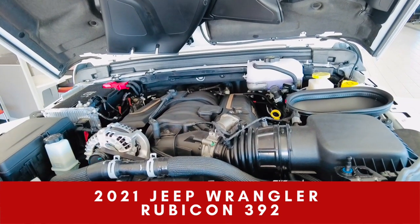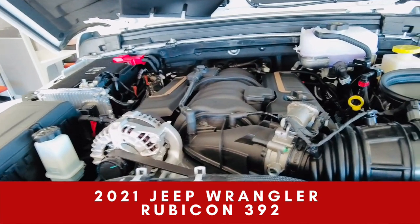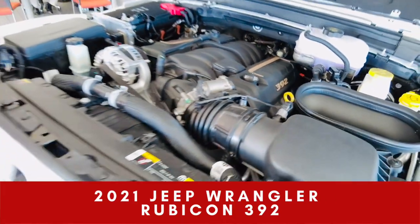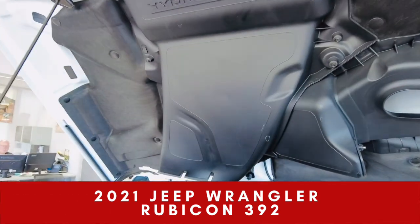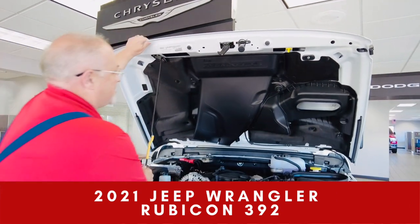As you can see, we've got a V8 in a Wrangler — yes, a V8 in a Wrangler. Not just a regular V8, but this is 392 cubic inches, 6.4 liters of power. You can see this hydro-guide hood takes that water and shoots it off, like I talked about before. This is one beast of a machine.